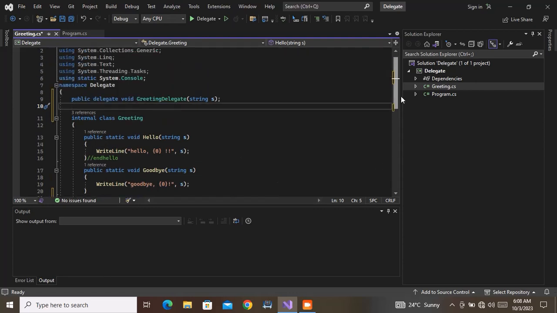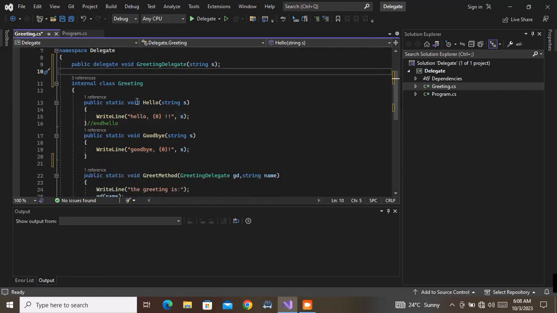Now let me just give you a brief summary of what we did in the previous tutorial of our first lecture when we dealt with the delegates. We gave all the explanation as to what a delegate is, and then the return types, the signature in short of how a delegate should be.